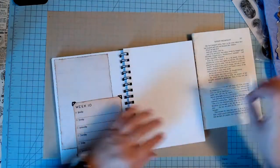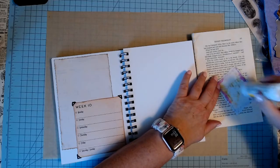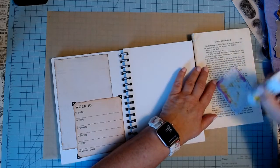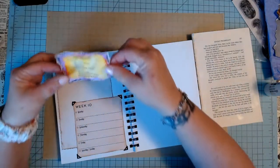So let's put it there. It's not quite dry, so be very careful putting the glue on. Like I said, I'm like a kindergartner with watercolors, with the paint style.